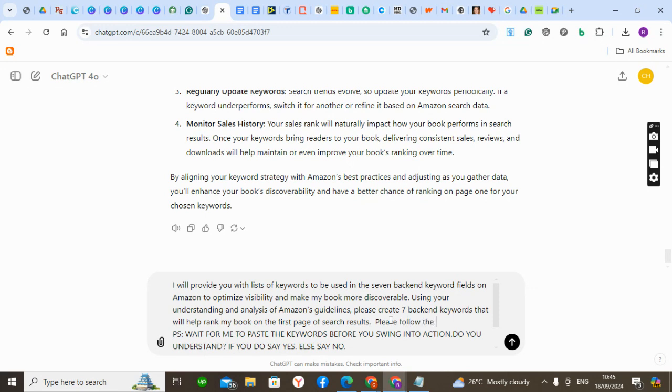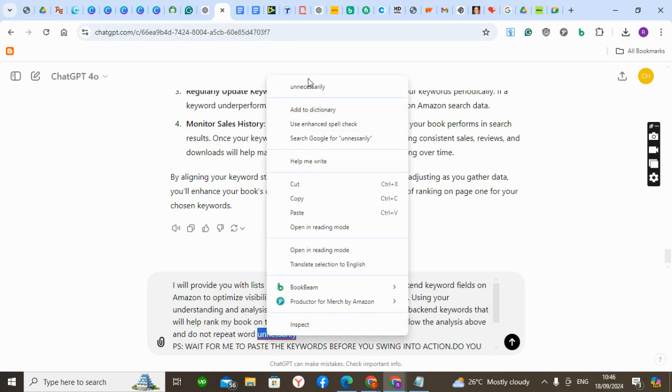Follow the analysis above, and do not repeat words unnecessarily. Remember, it is an AI, so you have to keep on instructing it.